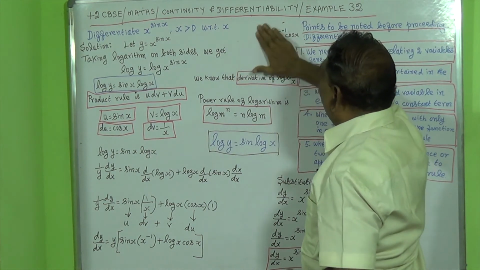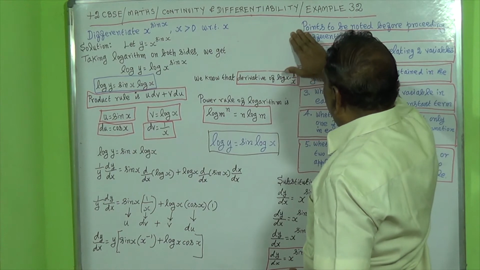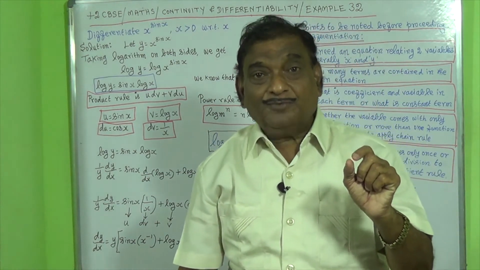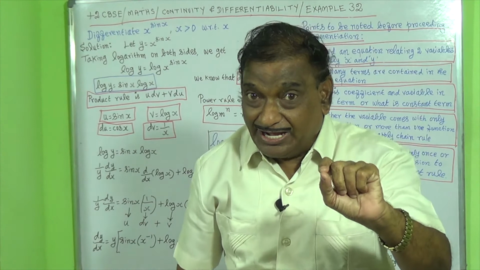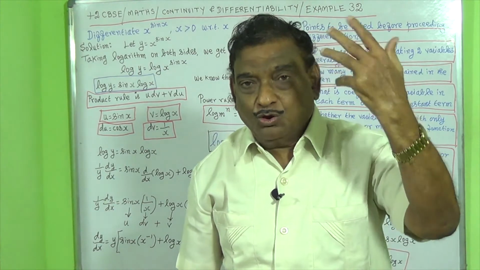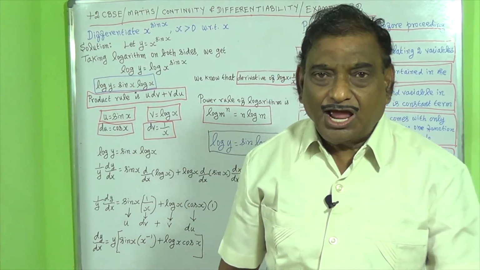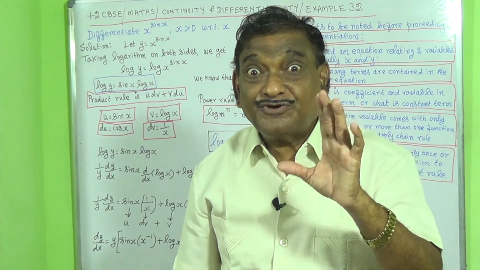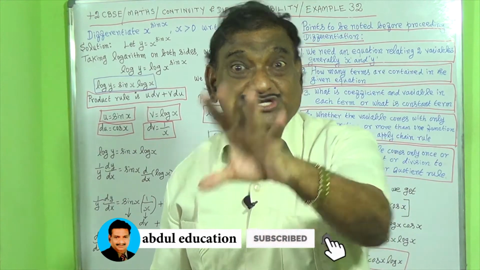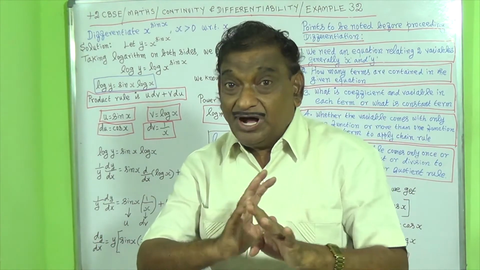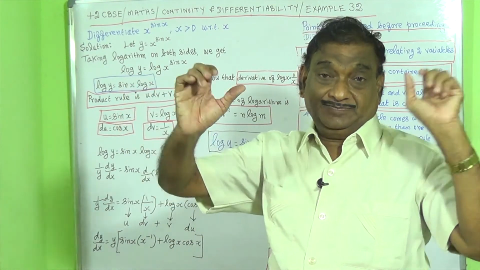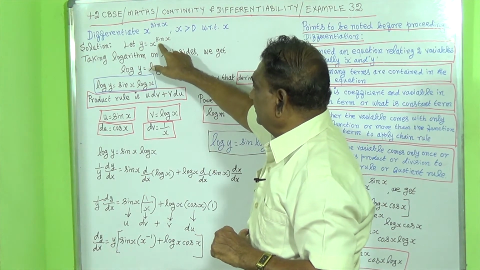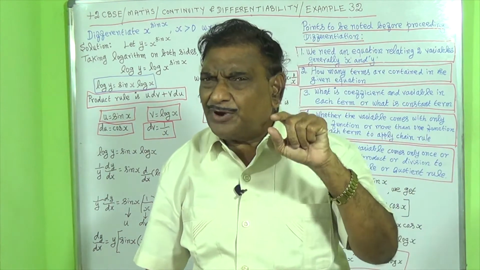What is the reason? The reason is here the power is not a real number. If the power of the variable is a real number, that is, it is the whole number, or the positive integer, or the negative integer, or the fraction, we can differentiate as per the power rule of differentiation. Here, in the power, there is no real number. That is, the variable comes along with the sine function. So, how can we differentiate this?